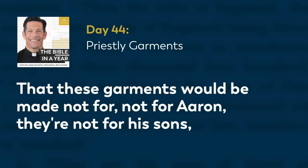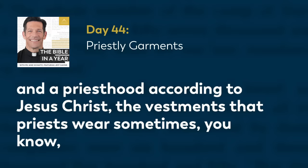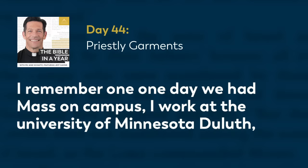These garments would be made not for Aaron, they're not for his sons, but they're for glory and for beauty. There's something so interesting, as a priest myself, a New Testament priest according to the order of Melchizedek and a priesthood according to Jesus Christ. The vestments that priests wear, sometimes, you know, I remember one day we had mass on campus. I work at the University of Minnesota Duluth.